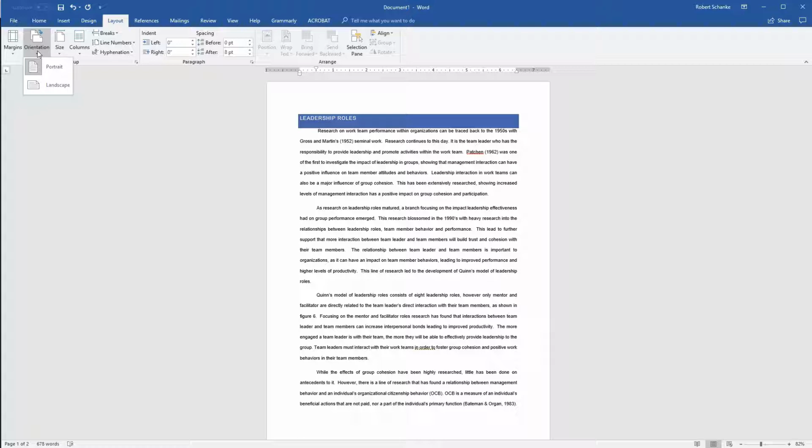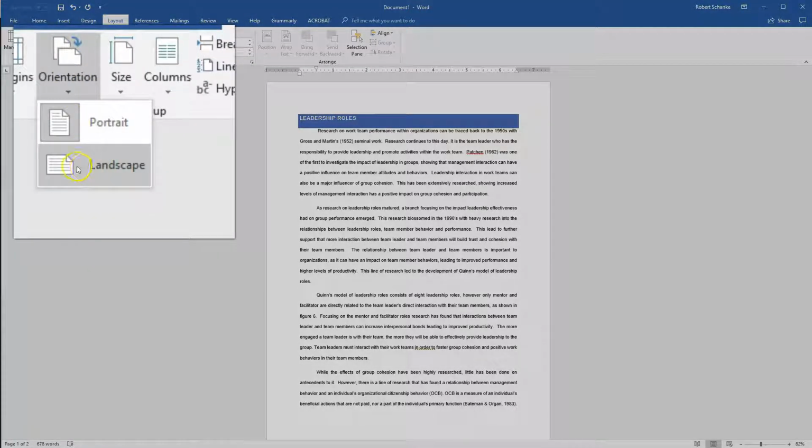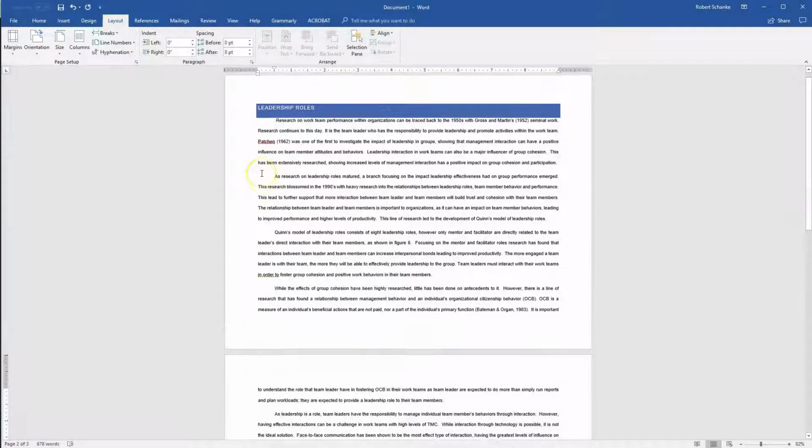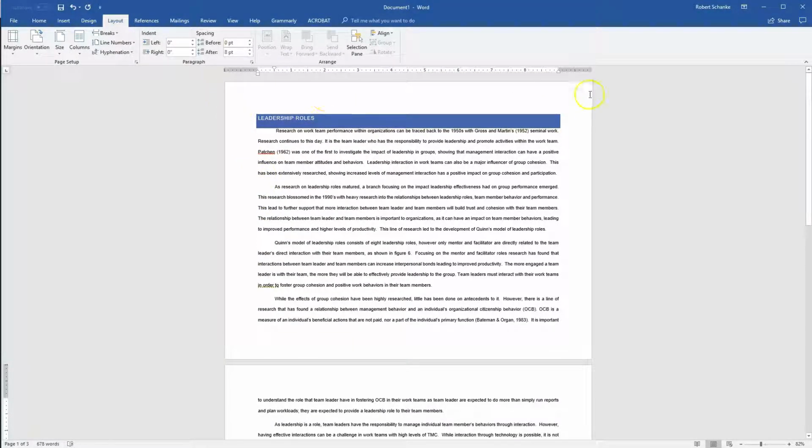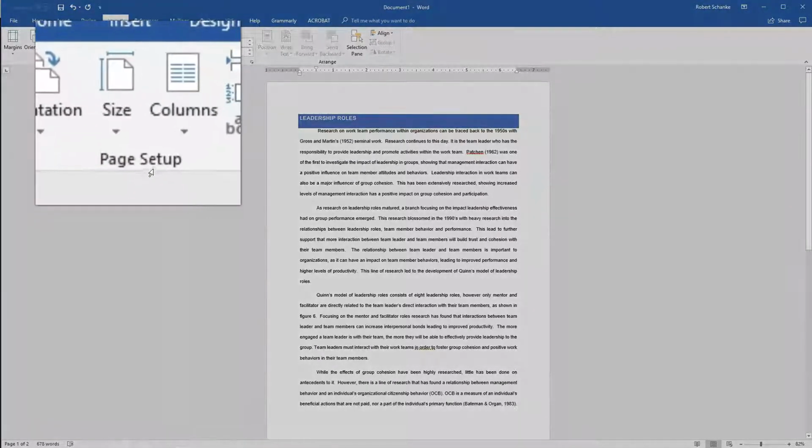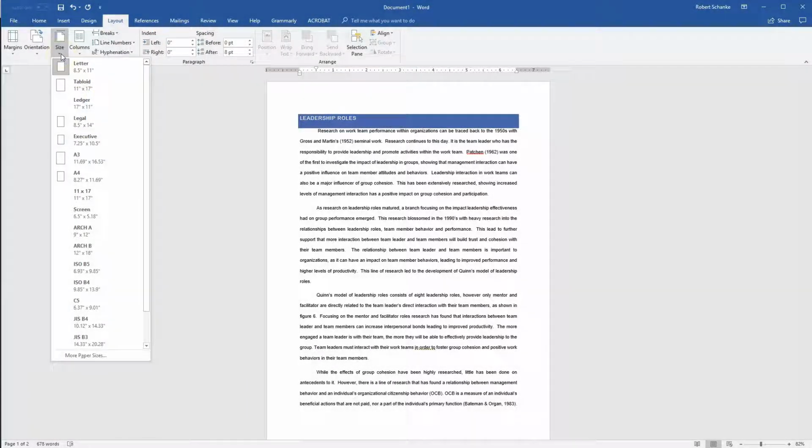Generally, we're going to print in portrait and do our work in portrait. That's pretty good for text because we read in a columnar fashion. If we have an infographic or maybe some charts that just don't fit, we can change the orientation to landscape. So I'm going to hit landscape, and you'll see how now it's wider than it is tall. But I'm going to go back to portrait, and the next thing is the size. So size means how big is the sheet of paper that you're intending to print on.